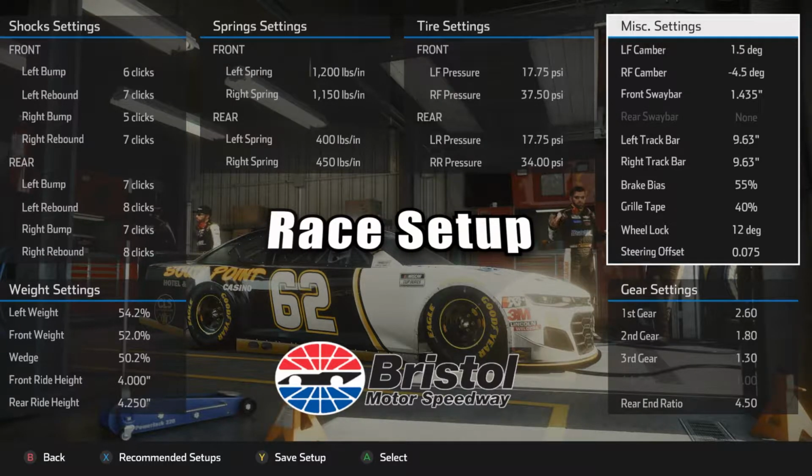Now here's the race setup. Not a huge amount of changes from the qualifying setup. Well, I suppose there are a few. The grill tape's gone down to 40%. The tyre pressures have gone down 2 psi all round. But where I've really made changes is I've played around with the wedge and the front rate and the rear ride height. All to use up that front tyre a bit more so you can keep a balance over the course of a stint. It's still going to be about managing it while driving though. You're going to have to look after the rear tyres and use up the fronts just to keep the balance of the car.